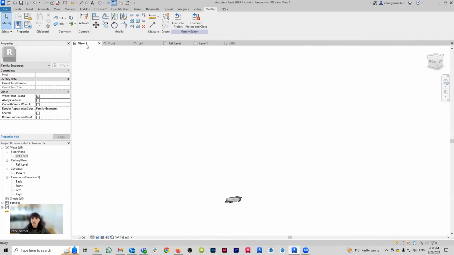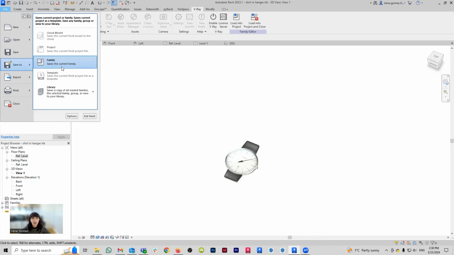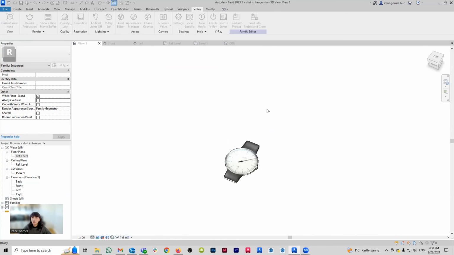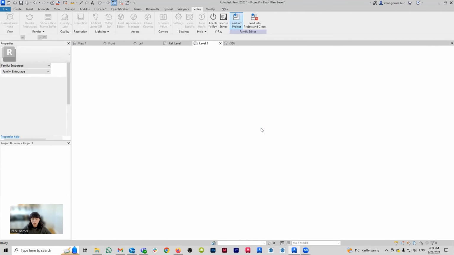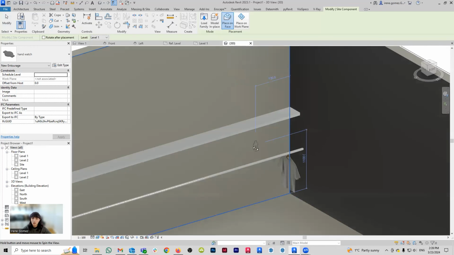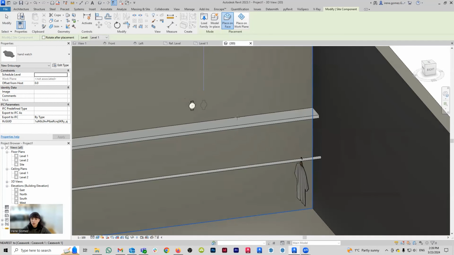What that is going to do is, if we look at it in the 3D view, these surfaces, it is going to be able to be horizontal, vertical, anything. So I can go file, save as, family, and I'm going to call this guy hand watch. And now I'm going to load it into my project. What you're going to see now, let's do it in the 3D view, is that I can either put it on my wall display, for example, or I can also put it on my table display.